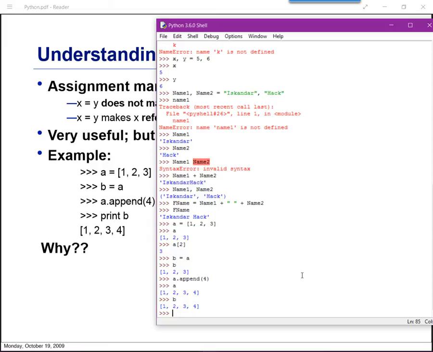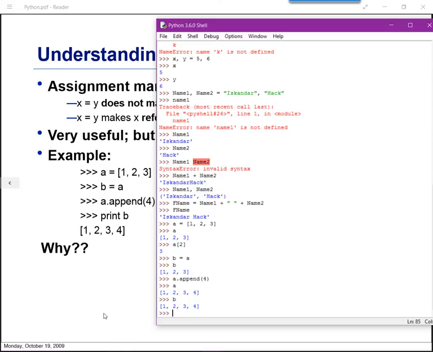So when I appended to A, I also appended to B. That's what this section talks about, and it's a big difference between Python and C. It can get you into trouble.